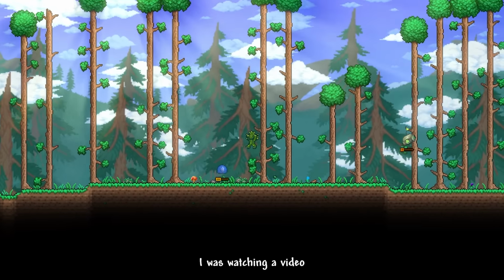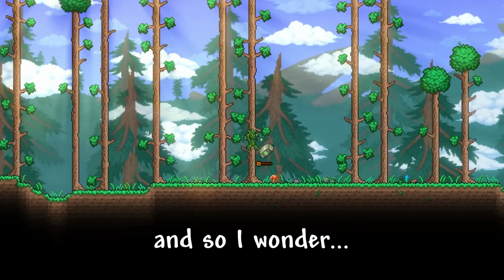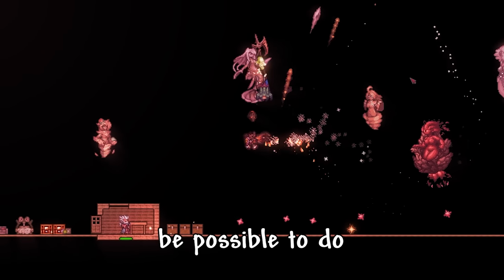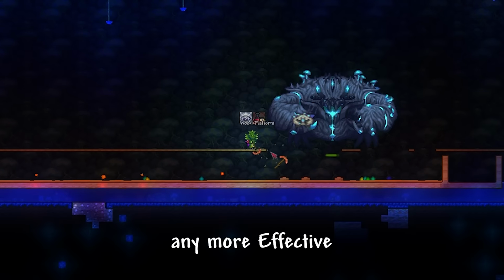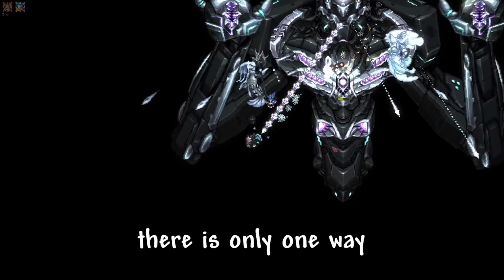One day, I was watching a video on how Gangnir was able to beat Terraria without attacking. And so I wonder, would that be possible to do in Calamity? Are there any more effective or efficient ways to do so? Well, there is only one way to find out.